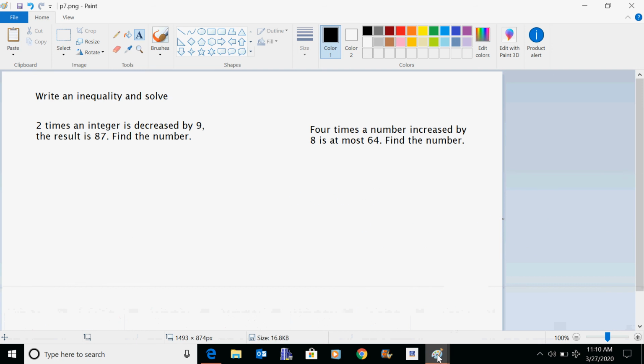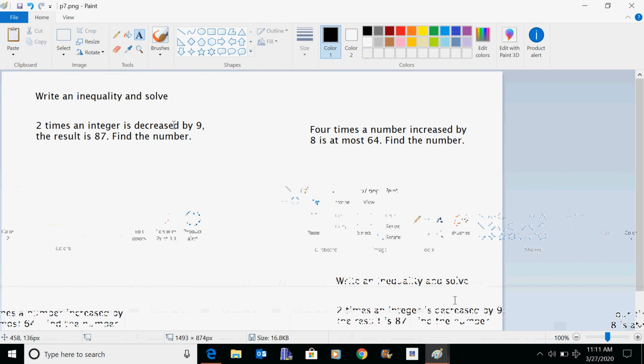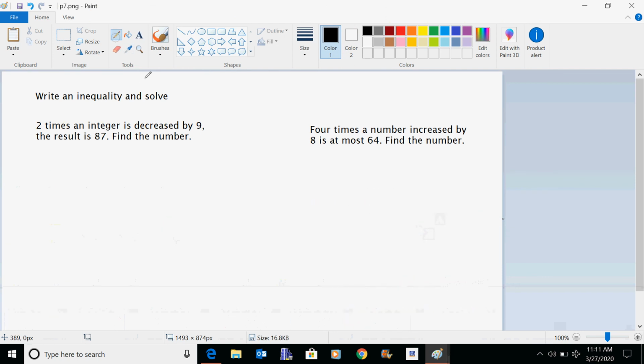Okay, now I know that looking at this part, some of you are like, oh man, word problems, that's not our favorite. Well, we're going to have to deal with them all throughout your math, so we should really work on these. These say to write an inequality and solve, so I would be looking for your written inequality and I would be looking for your solution.